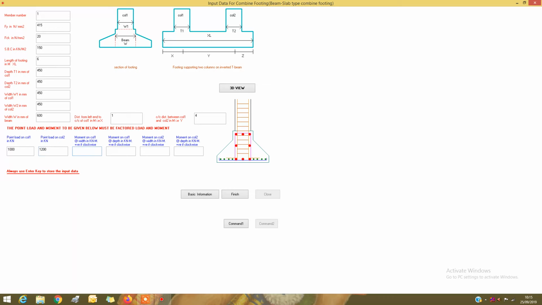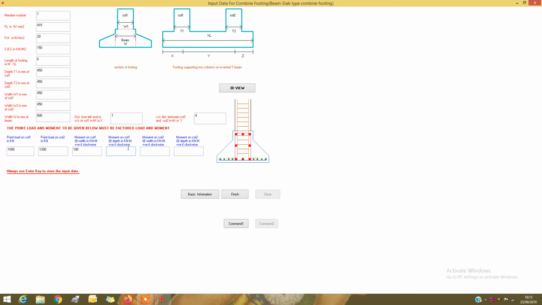Press enter. Now the moment on column 1 about the width, that is in this direction, say is 100 kilonewton meter. Clockwise is positive. Press enter.